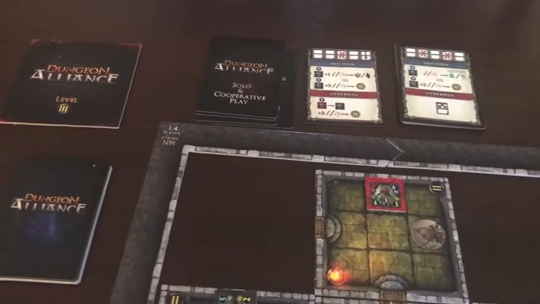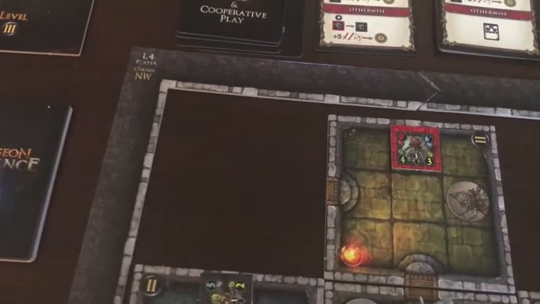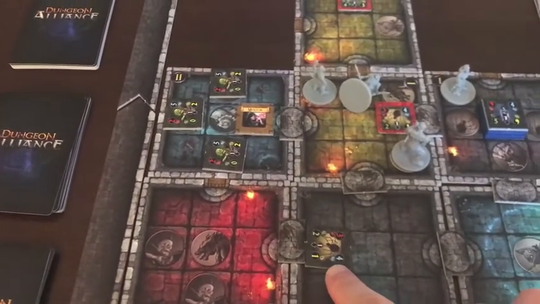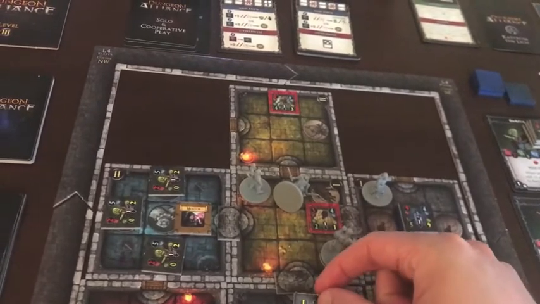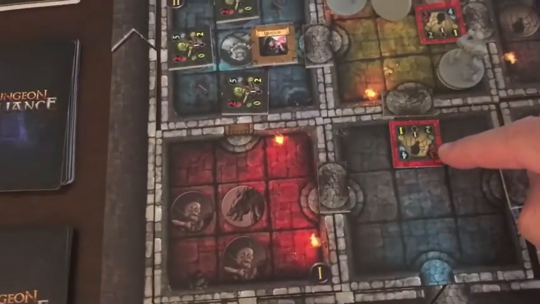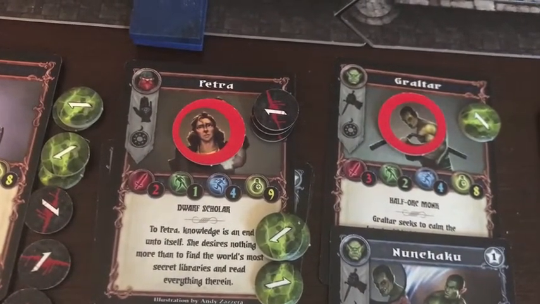And the highest XP monster, it looks like they would attack Graltar. The highest XP would, let's say, be the spider. And it would add 1 to its attack. So it would move up 1 to become adjacent. And it would do an attack with a strength of 4. So 3 for its base and 1 for the bonus, 4 against his defense of 2. Means he takes 2 poison wounds.